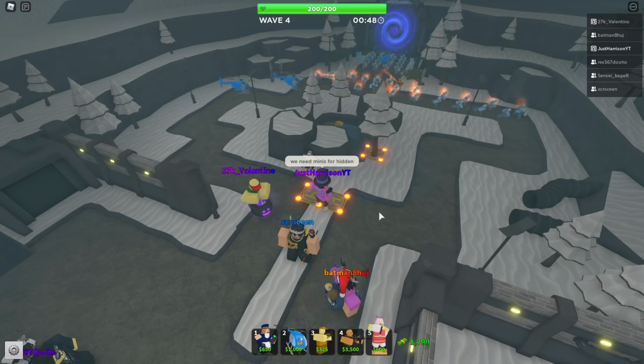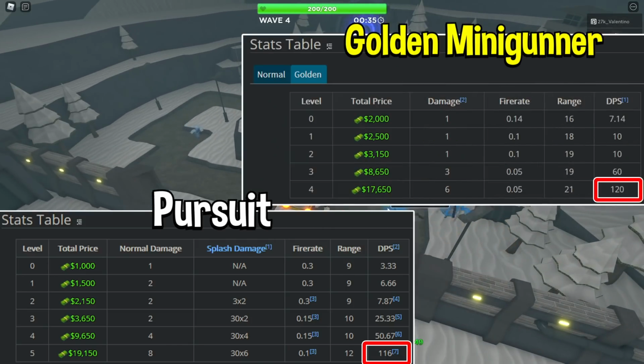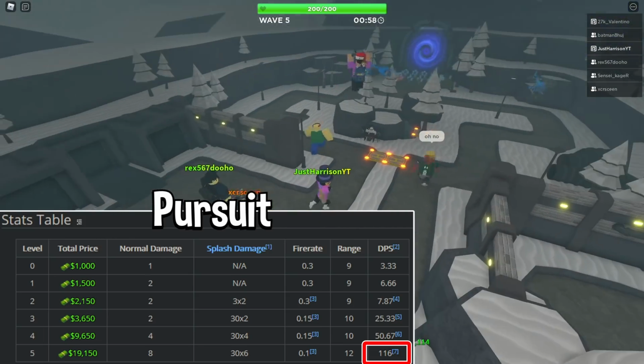Wait a second, let's just take a look at the stats. Oh my god, look at that DPS. That's 116 damage per second. Just for reference, the golden minigunner does 120 DPS and the turret does 125. So this is right up there with the heavy hitters.